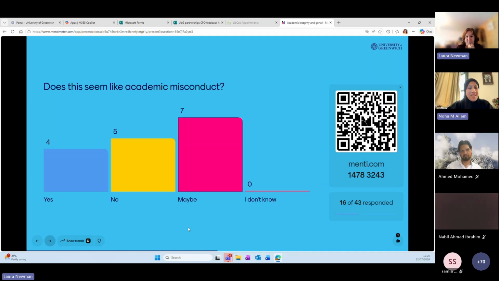Noah? Hi. At first glance, I thought, okay, that's well written, but I'm not 100% sure if it's the student's work or not. I usually base my opinion on the level of the student, if I know the students well. Sometimes it's too well written for that student to do this good in writing. But then you'd have doubts, like maybe I'm wrong, maybe it's their work, maybe they did well in preparation and everything. So when I read this the first time, I felt I'm not 100% sure, maybe it's good.